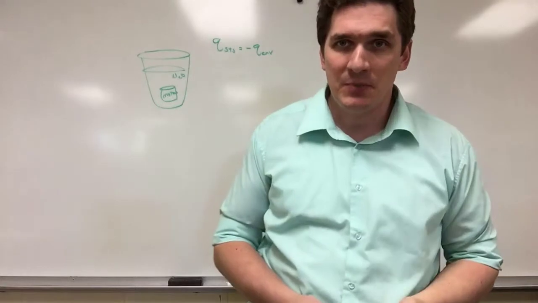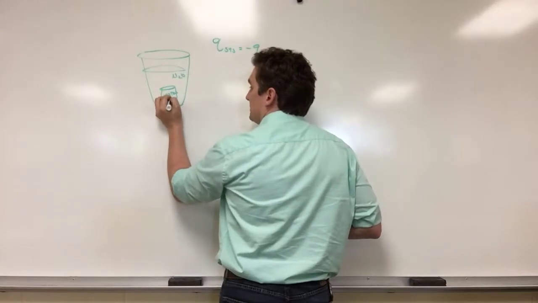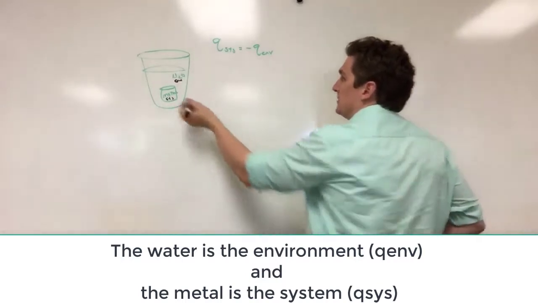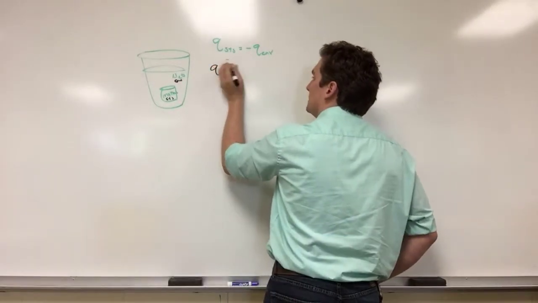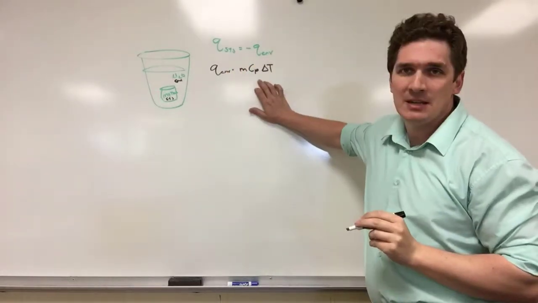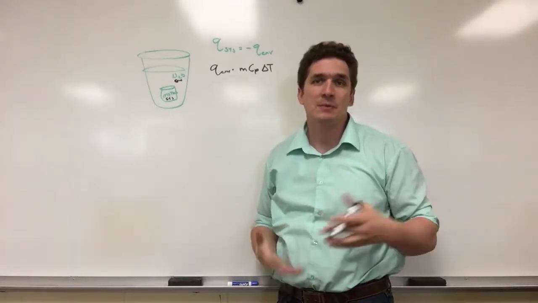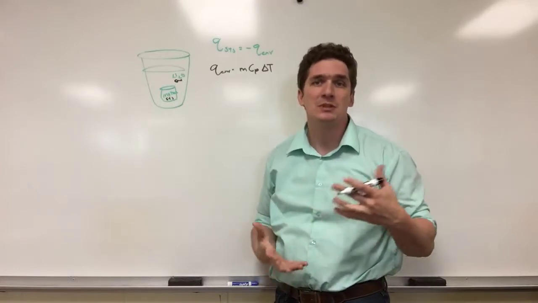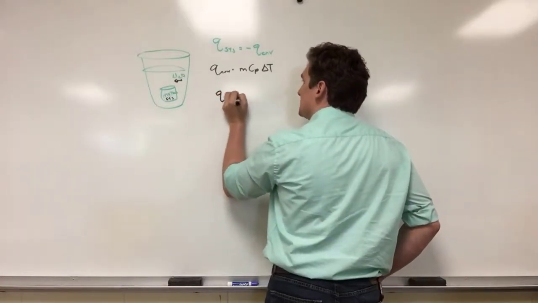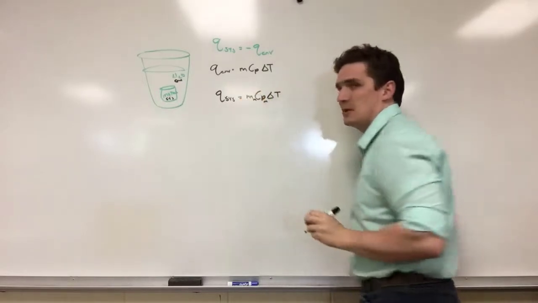Now, how do we use this? We have to define our system and we have to define our environment. So in this case, we're going to define our metal as our system and our water as the environment. And since we're looking at a calorimetry experiment, the Q of the environment is mCp delta T: the mass of the water times the heat capacity of water times the change in temperature of the water. Well, how about the metal? In a problem like this, we'd be asking what mass of metal, or what was the temperature change of the metal, or what was the heat capacity of the metal. But in all cases, we're going to have the relationship Q of sys equals mCp delta T, but here with a little subscript m for our metal.